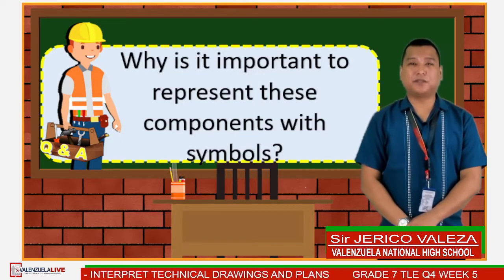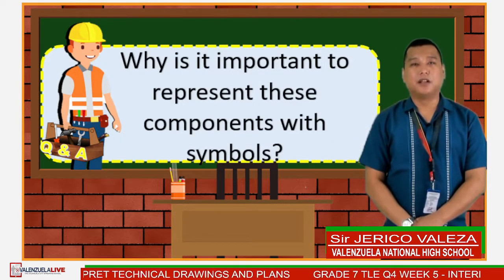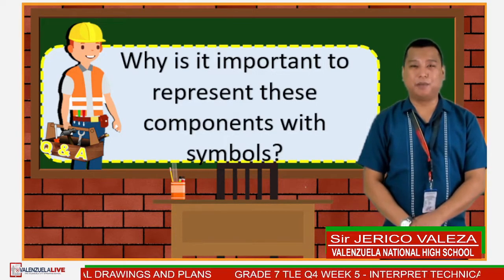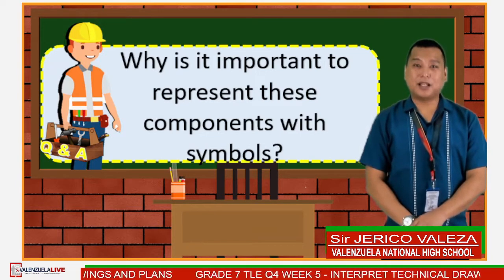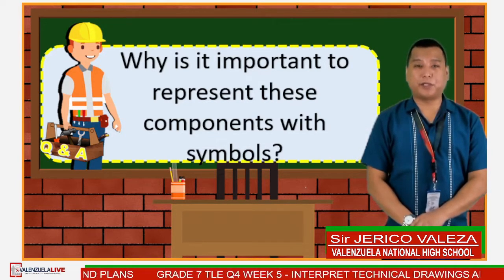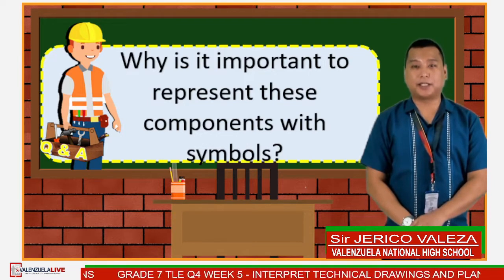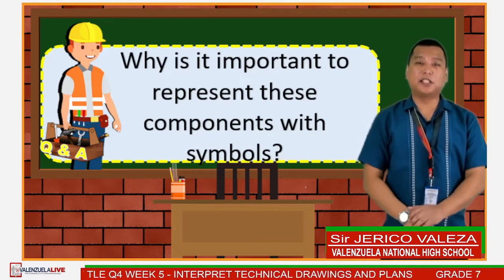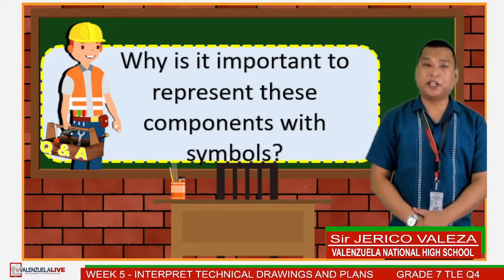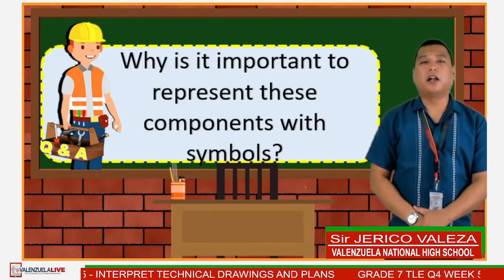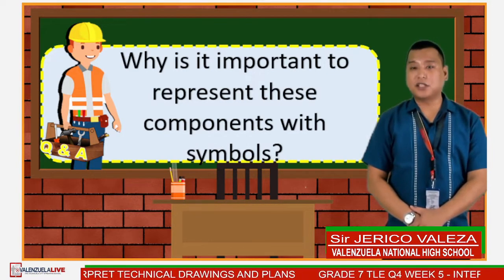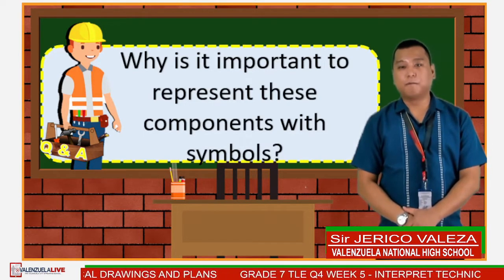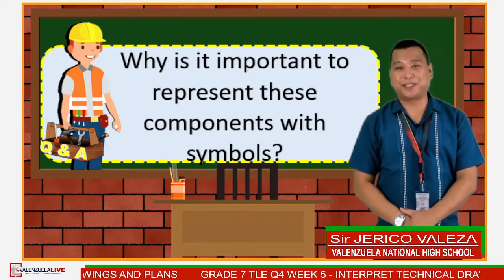Here's the first question from Bignay National High School. Why is it important to represent components with symbols? The symbols are very important to represent electronic components. In a circuit diagram without any electronic symbol, the design of circuit and schematics are very difficult, and also knowing the components is a must to read the circuit diagram representation.